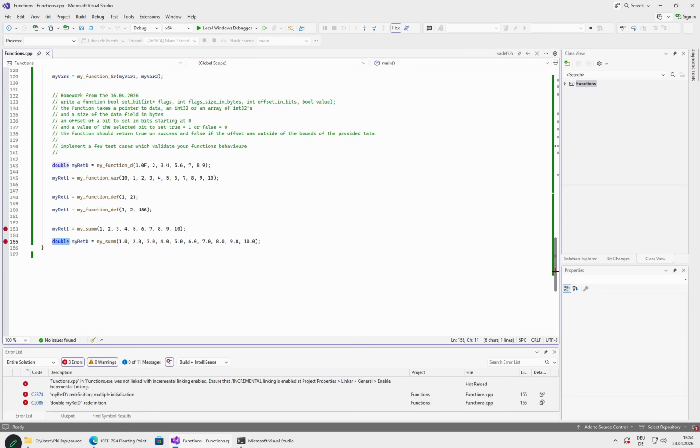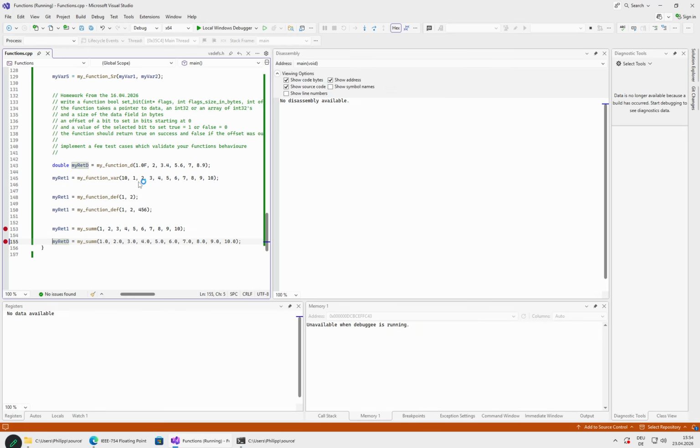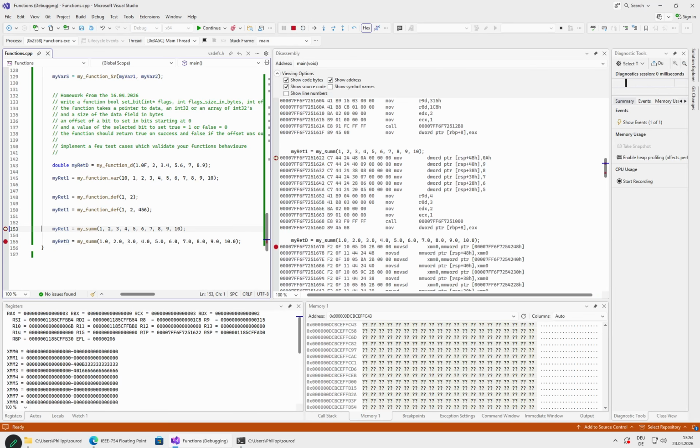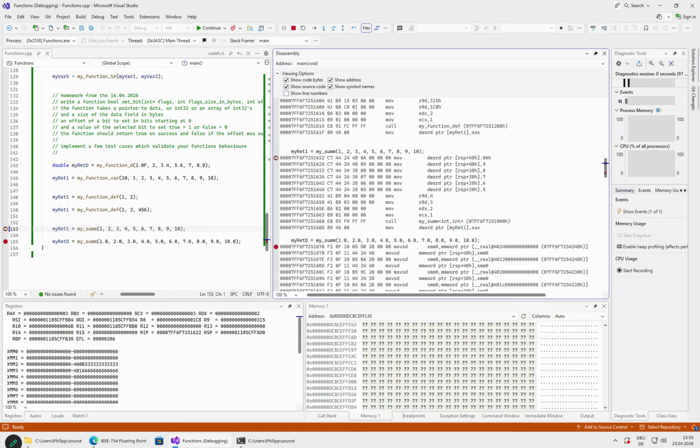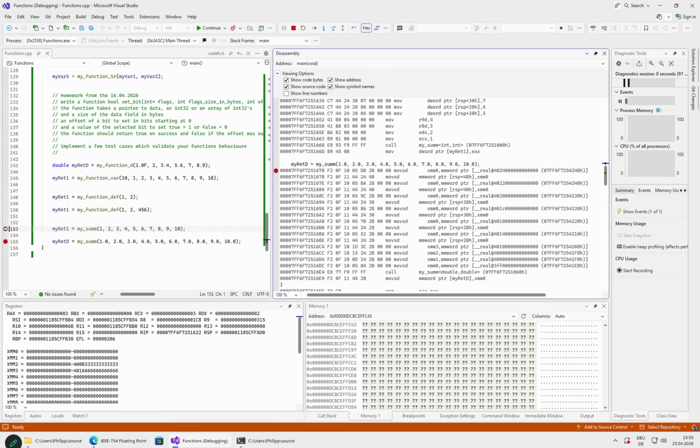Right, I already defined that. So we have here our call, and when we show names, it will always say my sum, and here my sum. But you see already that it adds in these pointy brackets the types that it filled in.